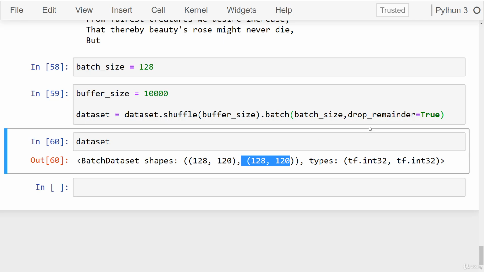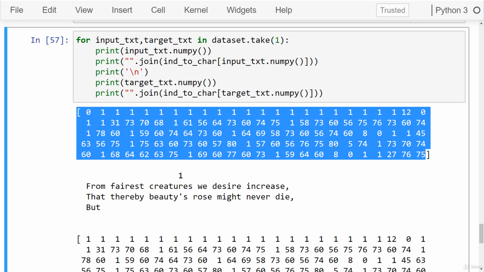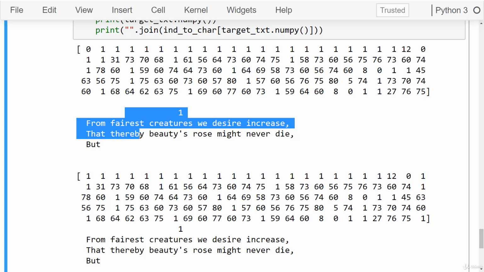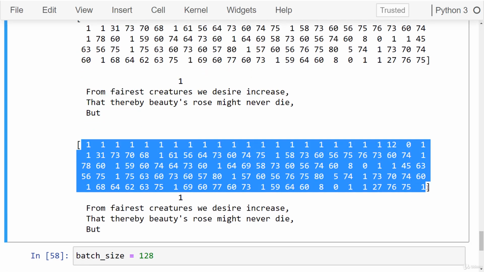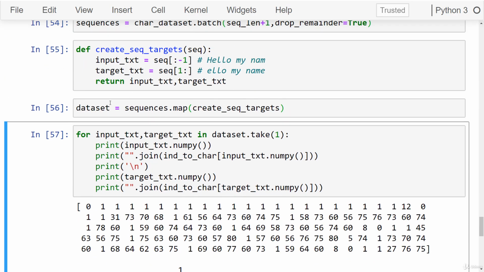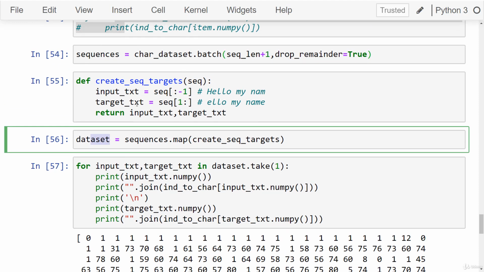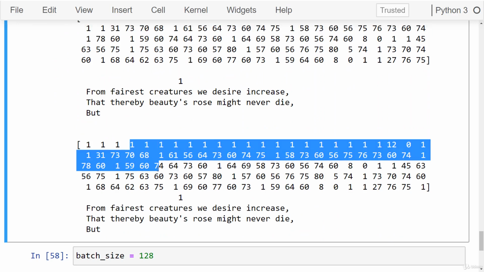Okay, this is probably one of the most complicated steps out of this entire process, but if you understand the main idea that your batches essentially look like this, where you have one sequence of encoded numbers that relates to an original string, and then the target is that sequence shifted over by one number, again relating to some string, then you essentially understand the actual process. The technical parts of creating this with this dataset object, that's probably the most complicated part, but if you understand the fundamental idea of this encoded sequence being shifted one time step forward, then you pretty much got this section down.